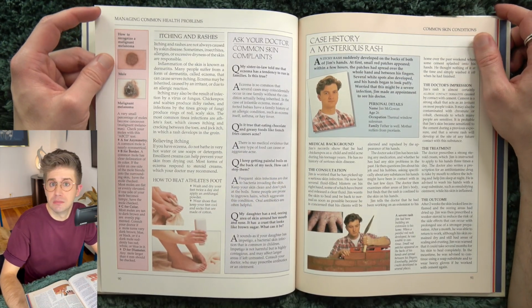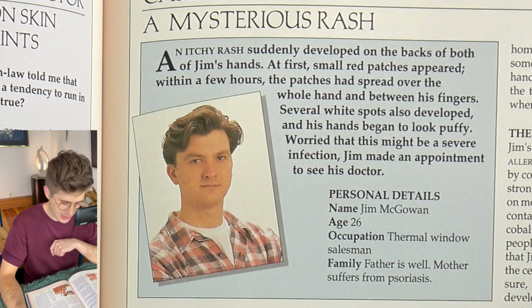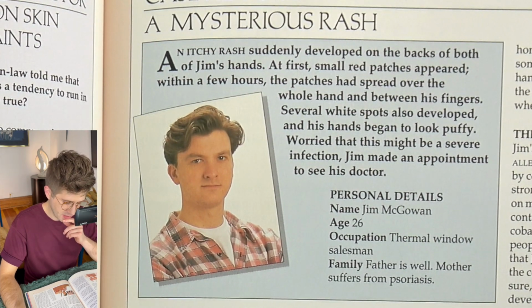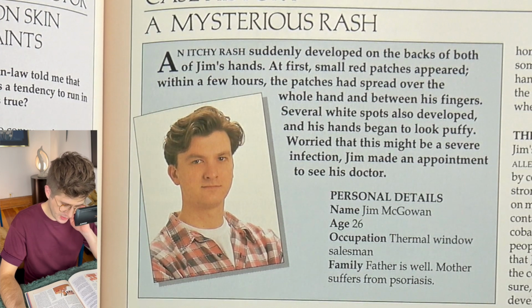Case history. A mysterious rash. Jim McGowan, age 26, thermal window salesman. What a cutie, huh? An itchy rash suddenly developed on the backs of both of Jim's hands. At first, small red patches appeared. Within a few hours, the patches had spread over the whole hand and between the fingers. Several white spots had developed and his hands began to look puffy.